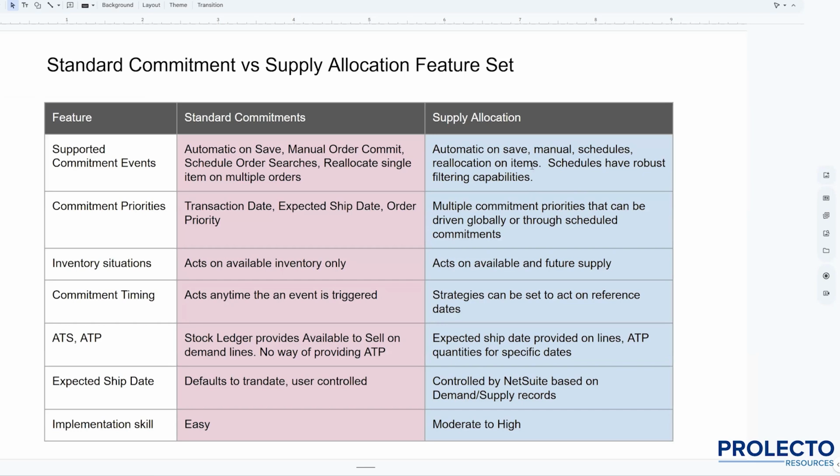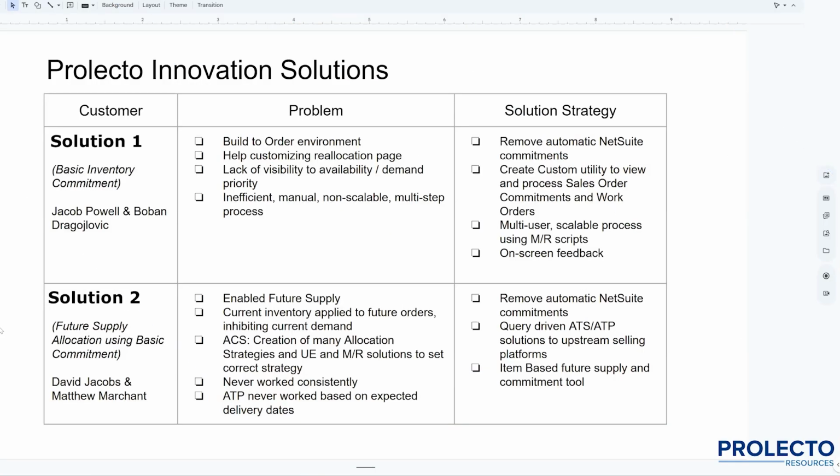So all of this is great. I would say this is at least moderate. You could have very complicated solutions, and we tried very complex solutions using this and saw the fallout of that. All of these solutions are now in production. They're stable. They're working for our customers, a made to order company. They have a lot of work orders and a lot of things. They came to me with that problem and said, hey, this reallocation screen, can you fix it? And I said, let's talk about your problem. So we have this build order environment.